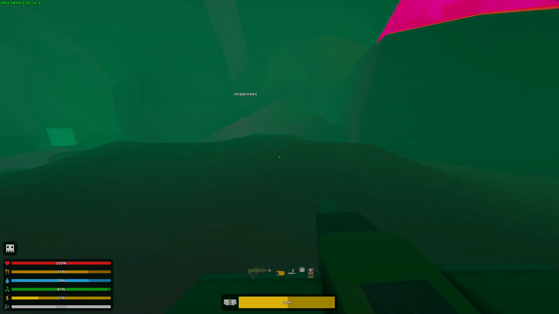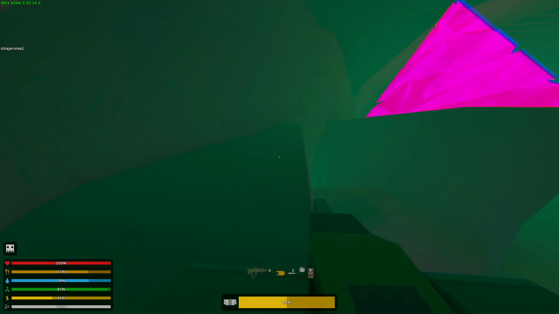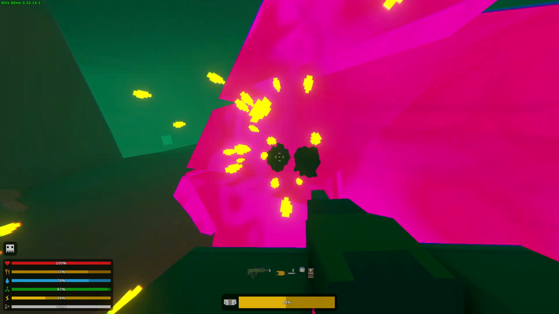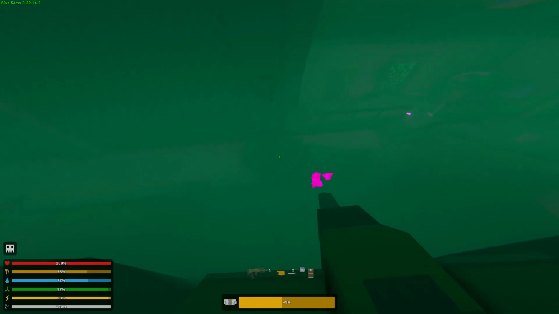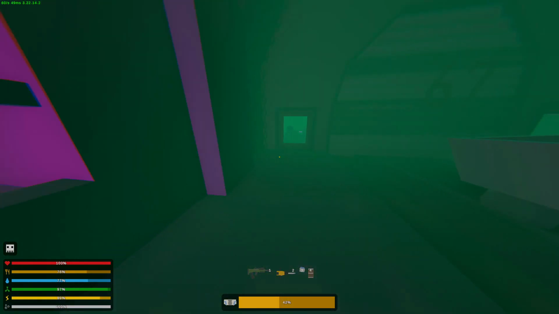Since I got one, I'm actually going to get myself a couple of magenta crystals. Maybe from there we can make some cyan and start upgrading the base. Actually build the base. Alright, let's get a couple. I'm not gonna take too much, just a couple for now. Alright, so next I'm gonna go to the red room.